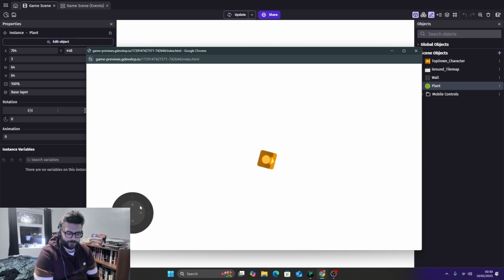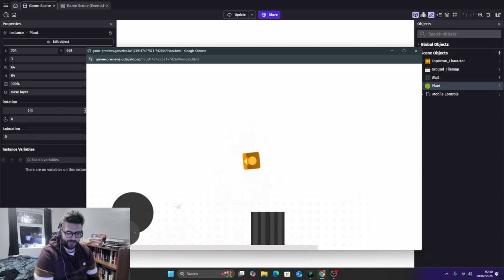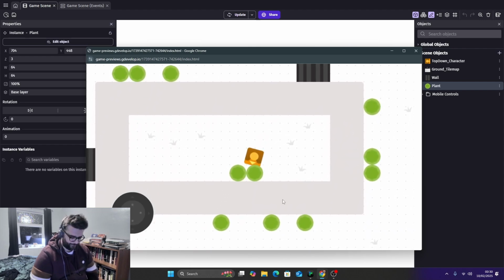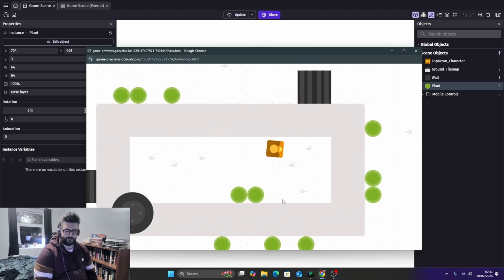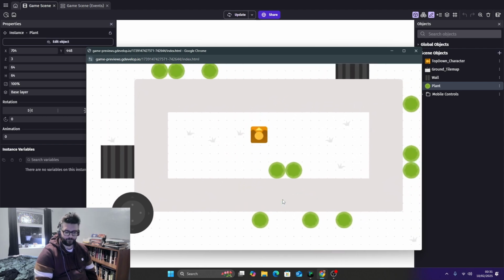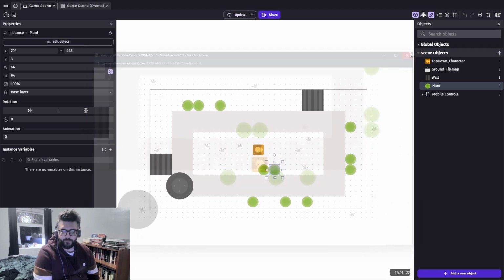You can move around, we've got some collision happening. You can also use the keyboard keys, the up, down, left and right keys. This character looks a bit weird, but for now it is what it is.